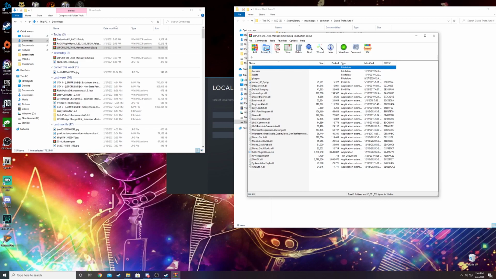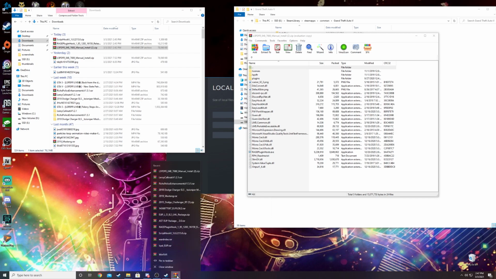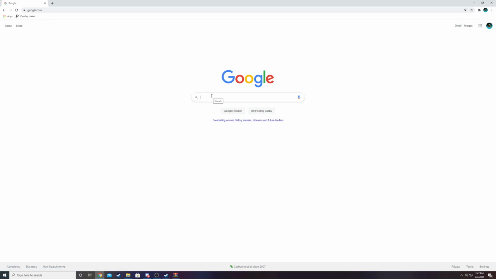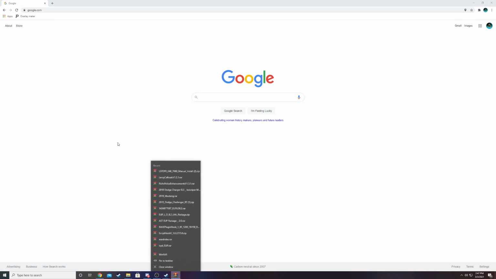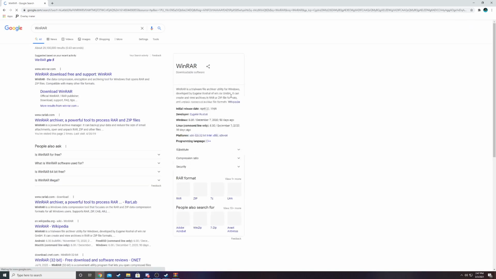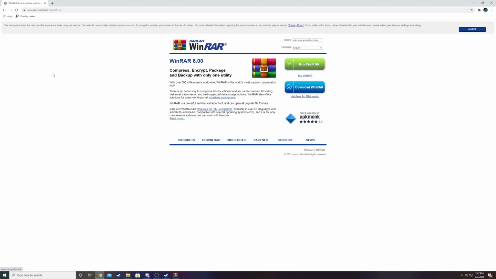I gotta remember the name of this thing, though. That's what it is. Okay, so it's called WinRAR. So that's what you're going to Google, guys, because that is what's going to be able to unzip downloaded files that have a zip on it. Okay, jeez, I already forgot it. WinRAR. Bam, right there, guys. So it's going to be your first option there. So that's what you're going to click on.